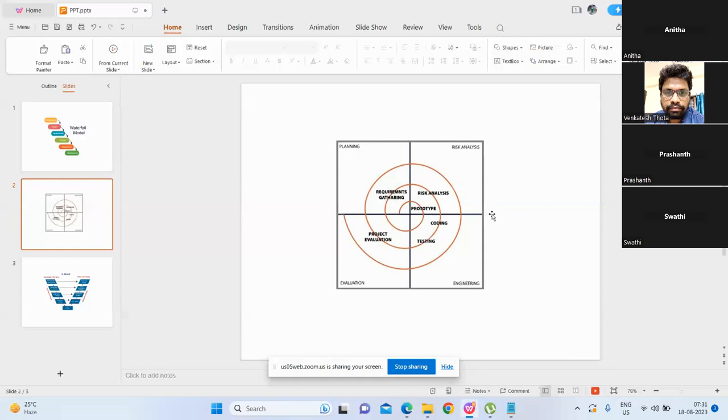And requirement changes are allowed here, right? Suppose we have 100 requirements. First we complete that part, and then if we have new requirements, we can include them in the next cycle itself, which will take less time compared to the waterfall model.